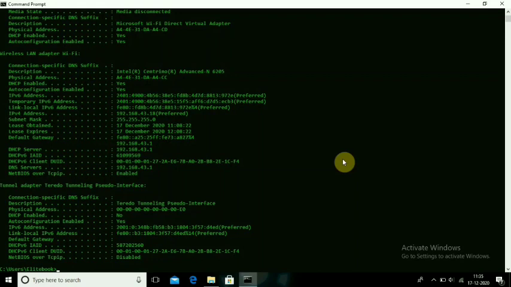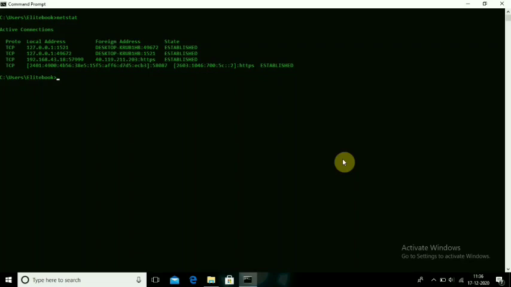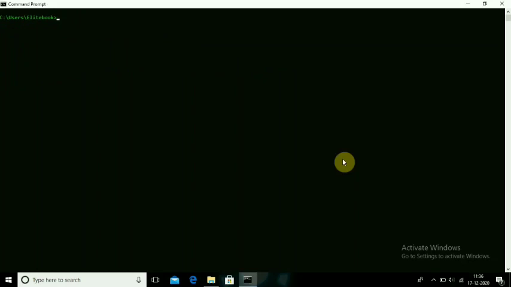If you want to see the connection status, at present I was using the Redmi phone to connect the Wi-Fi. So let us see what I will get. You can use the command. Here you go. It shows some addresses that are connected to me. These are the active connections. Let's close it. These are the simple commands that you can use in your command prompt and make your friends amazed and surprised.